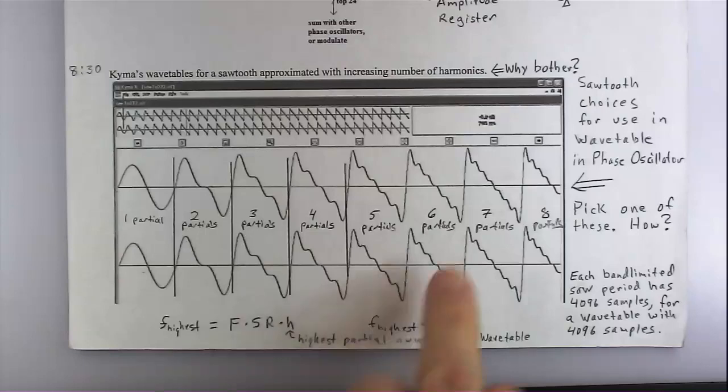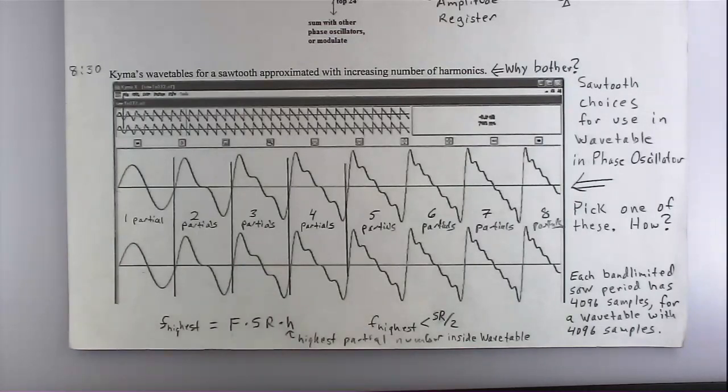You can try to only change at the zero crossings, which will work in some situations, but usually people fade in one and fade out the other. Does that make sense? Because as you change the frequency you're playing, you need to add or remove partials, because if you're going down in frequency, you've got more harmonics up to the half sample rate. So you've got to use a different table. Pain in the rear.